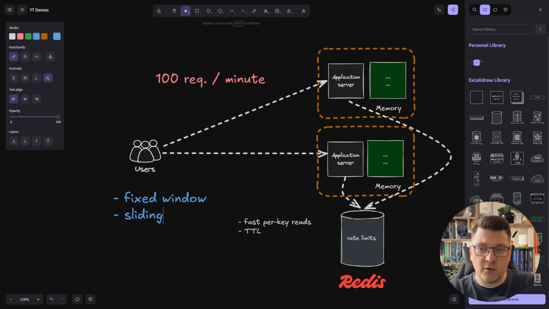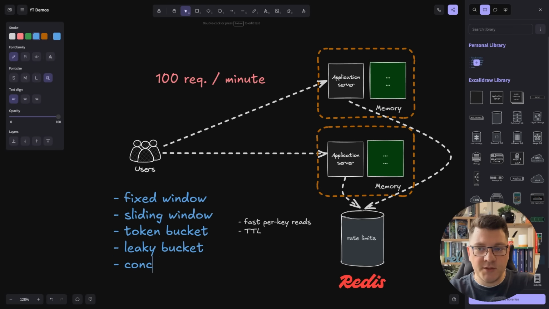The sliding window algorithm solves this by constantly sliding the time window and ensuring a more consistent number of requests in a given time window. Then there's also the token bucket algorithm, the leaky bucket algorithm. Another popular one is the concurrency rate limiter. And as I said, we have some of these available natively inside of .NET. However, the limitation is that they only work in memory. So this is why I want to show you how we can implement these rate limiting algorithms to make them work in a distributed system using Redis as our database and some simple .NET code.